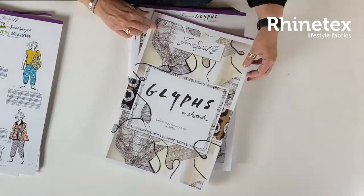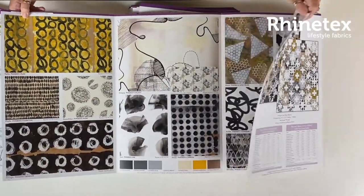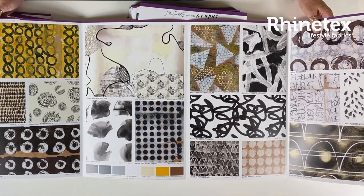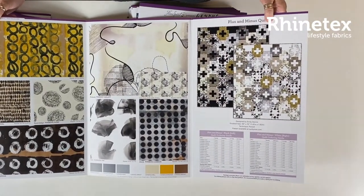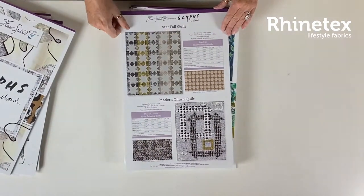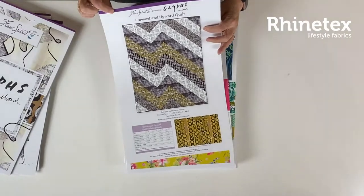Then we go on to Glyps — in black and white and some yellow. Very modern, really fun, absolutely gorgeous. You can make some really interesting modern quilts with this. Maybe if you want to make a more masculine quilt, or something a bit more industrial — if you have an industrial look in your house. Also available in February. And there's a very interesting churn quilt here, and another one.